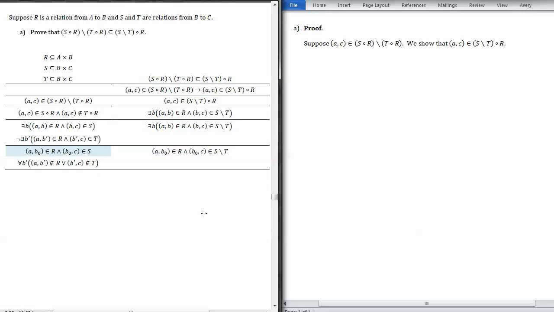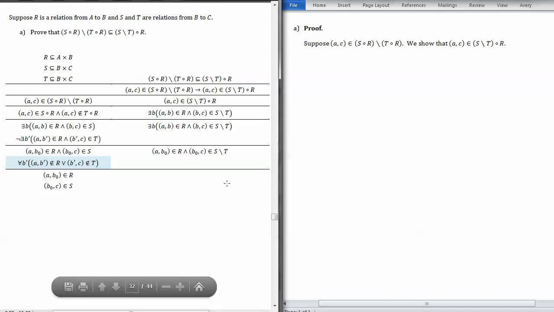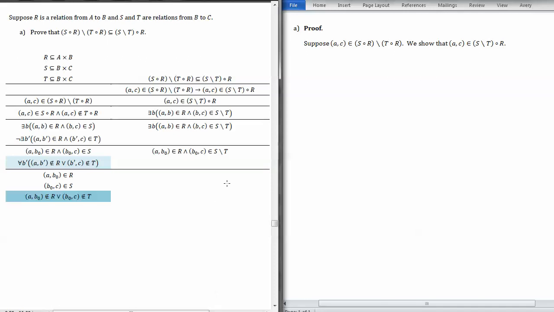Okay, well, let's just break that up on separate lines, and then let's think about which value of B prime we want this for. It's probably B naught, right? That looks like the thing that's involved here. So we'll do universal instantiation where B prime is B naught. And then just break that up on a couple lines so we have those two goals.